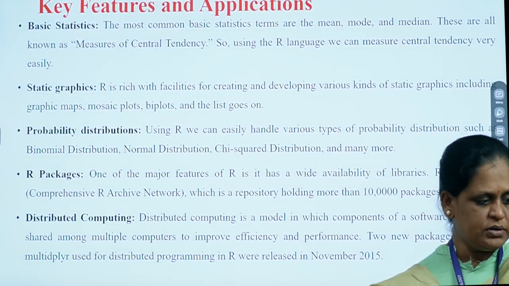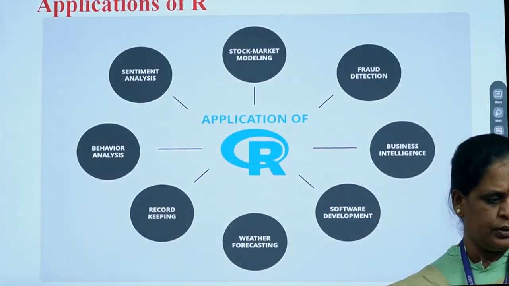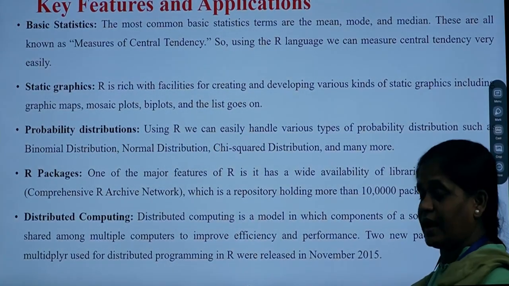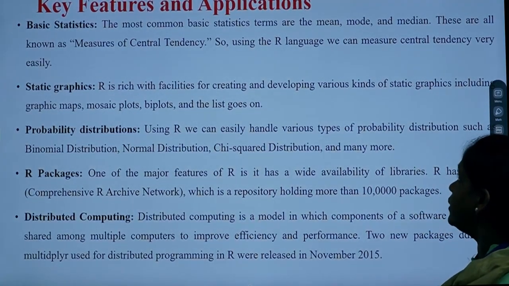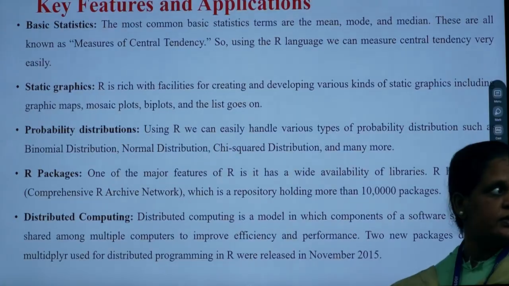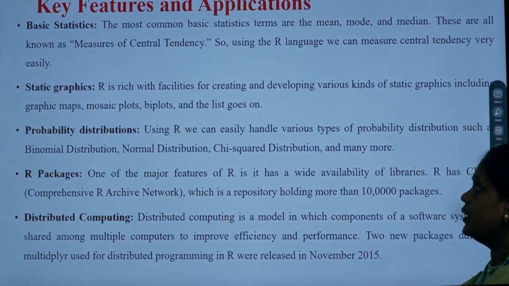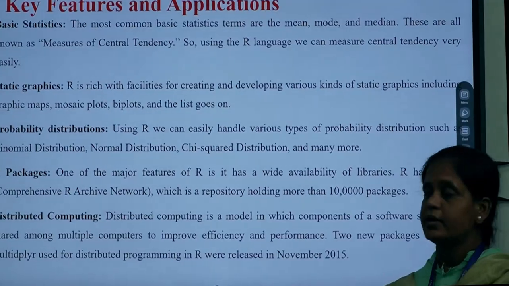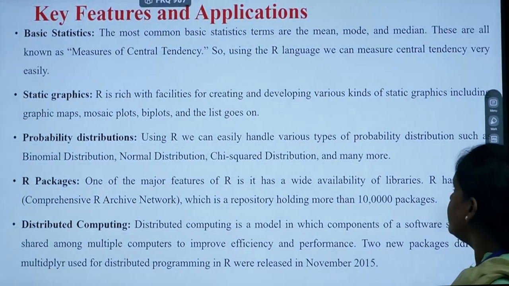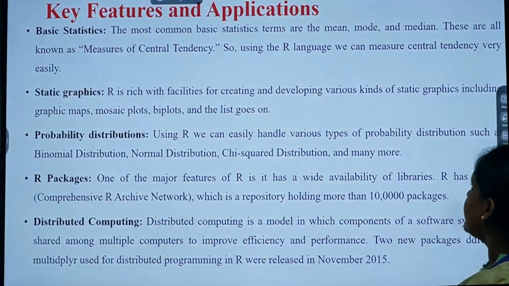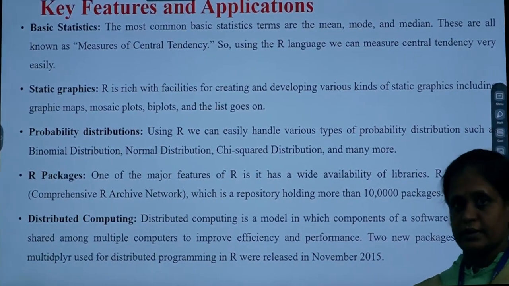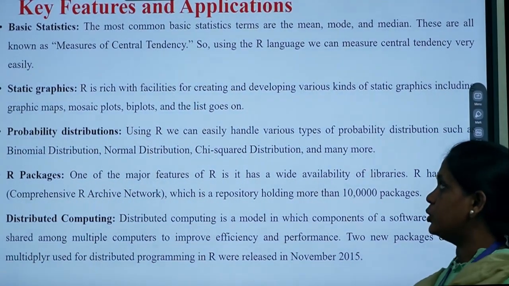So what are the key features of this? Among the key features is basic statistics. It also supports many measures of central tendency. That's the reason we are going for this. And static graphics. So we can create and develop various kinds of static graphics, including plots, biplots, and list vectors as it goes.